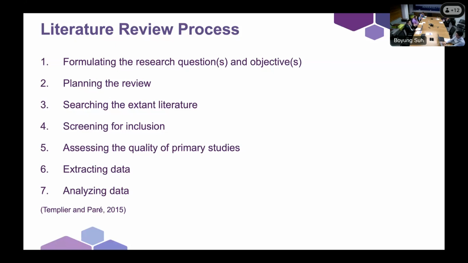That's the overall general process. For the selection process, normally the standalone literature review uses systematic literature selection, even though it does not say that it's a systematic literature review.